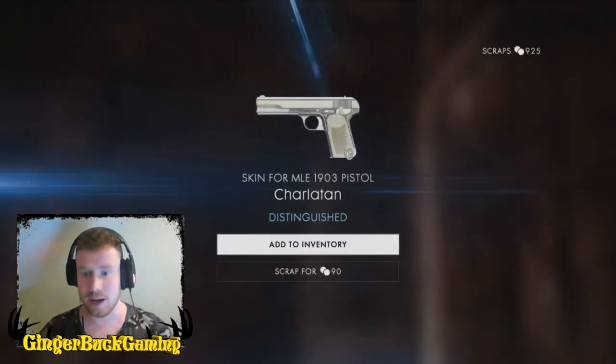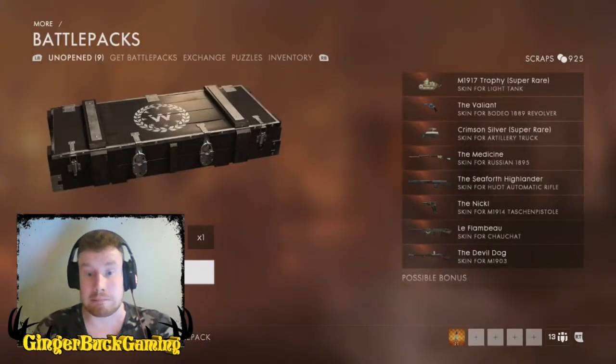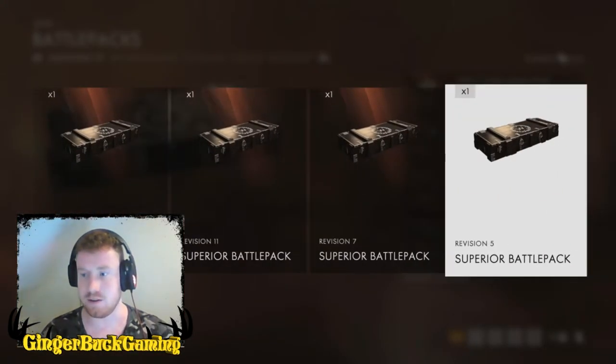We get another white gun. But that looks nice, I like it. It's like an ivory handle and nice chrome top. Woo! And the decal's lovely. Again, I probably won't use it, but it looks like we're actually onto the superior battle packs now.